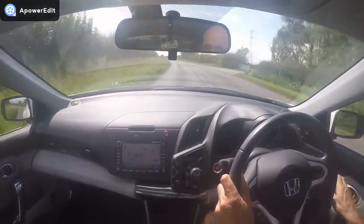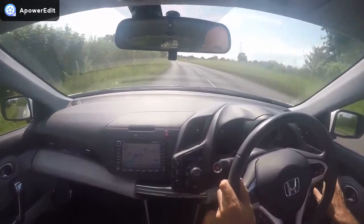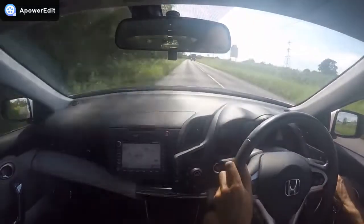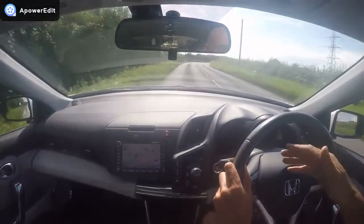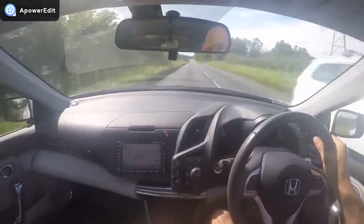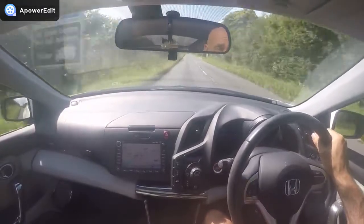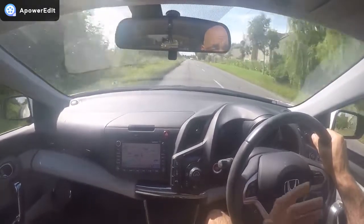Economy is more obviously economy orientated. I find it too much so, actually. It makes the car feel too slow, and the steering's that bit lighter on there. Press the sport mode and you get the red hue around the dashboard, the steering weight's up and the throttle response is far more immediate. Without a shadow of doubt it's the mode to be in, because what you lose in economy is disproportionate to how much more pleasure you get out of having it in that mode.